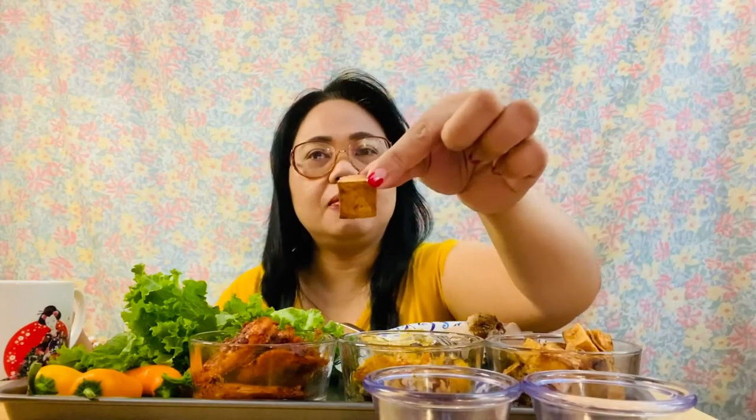Okay, we'll try our tofu. So I fried them about this size. It's like a bite size. Mmm. Tofu. That's good. Wow. So creamy. Mmm.